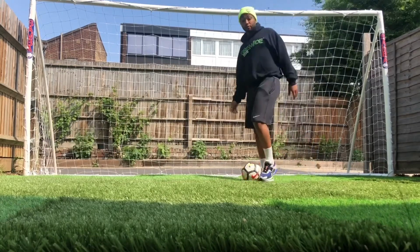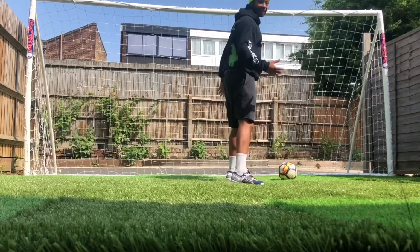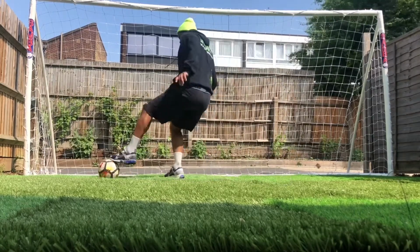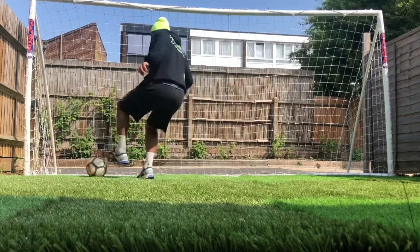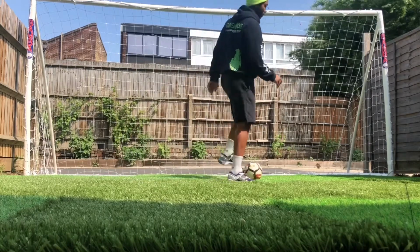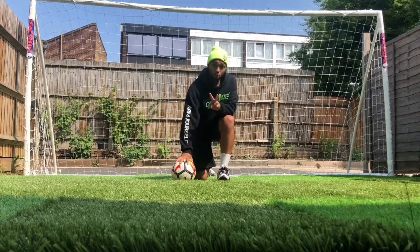And again, I'll show you from the rear. Don't rush it, build it up. And once you get that balance, then start to throw the arms up, once you've picked up a little bit. Pull, step, shift. All right, guys, that's it for our ball mastery session 2.